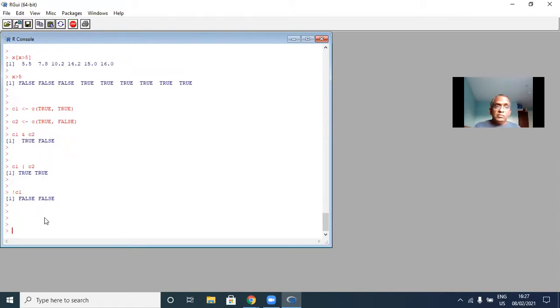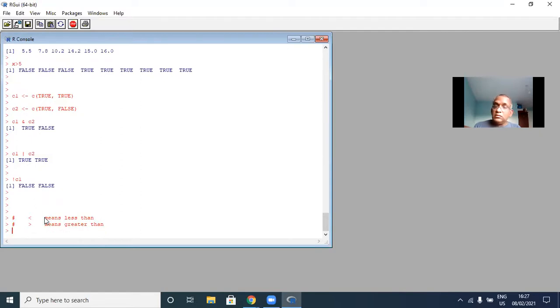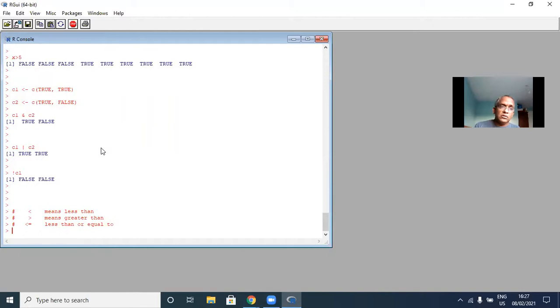Now, let me explain that there are different operators. This one means less than in R, right? And this one means greater than in R. And this one means less than or equal to, right?